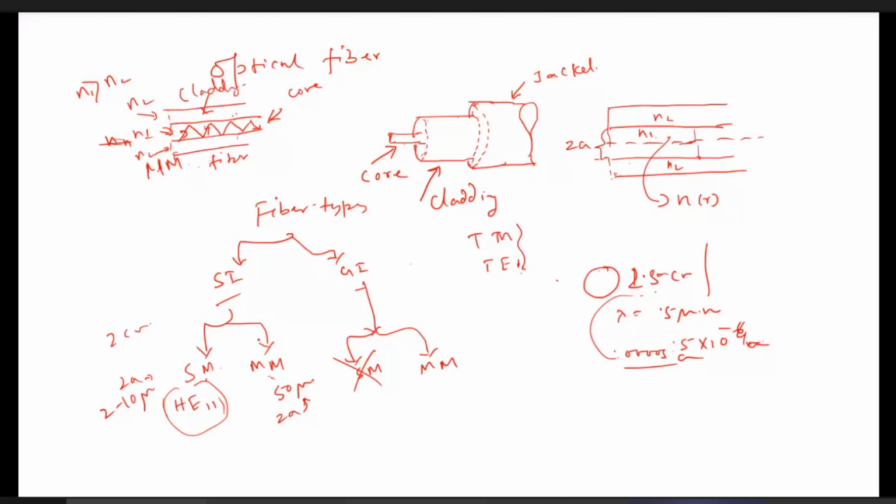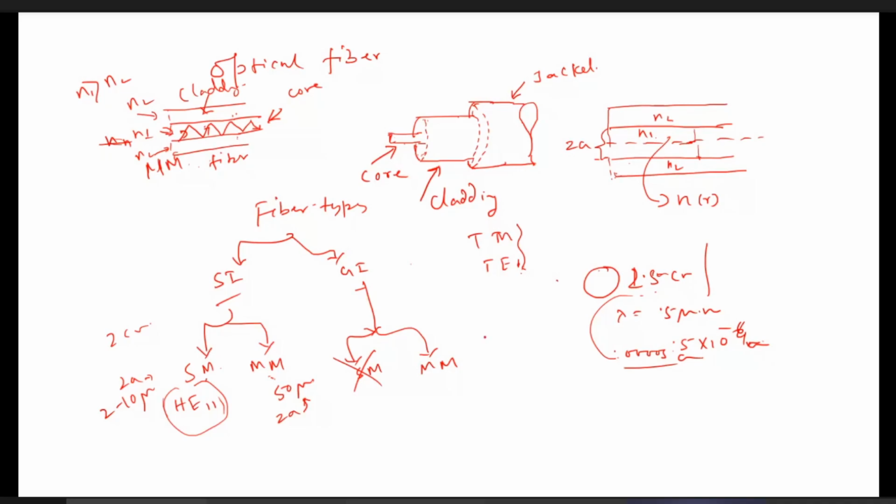In SI MM fibers the dispersion effect will be too high, and in this case, dispersion will be very, very less. GI MM fibers are used originally in metro cities because of their longer bandwidth than SI MM fibers. But for SM fiber, one thing is that you have to use a laser source. For MM fiber, whether it is SI MM or GI MM, non-coherent sources can be used, let's say LED. But in this case, coherent sources can be used.